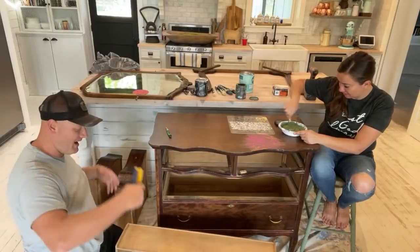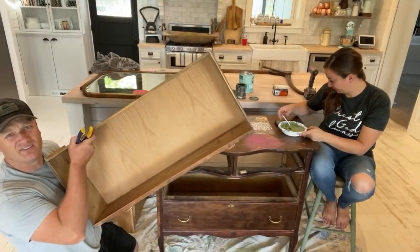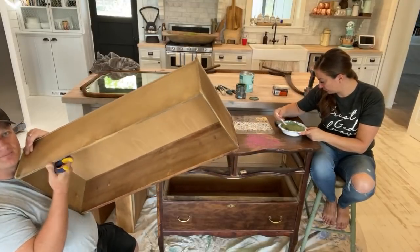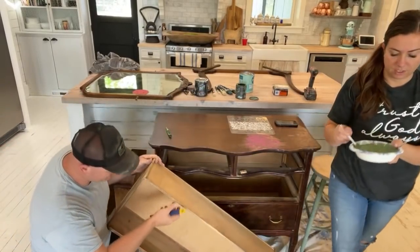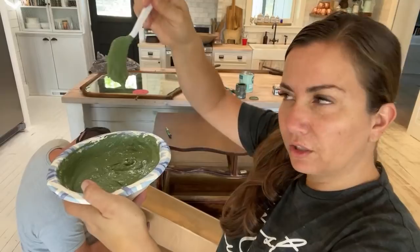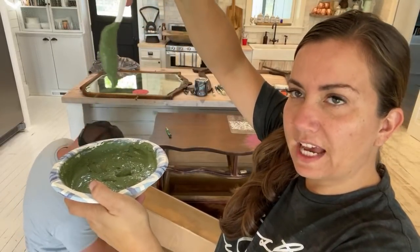So I'm gonna be off camera, but these have like the square kind of bolts on the bottom. Can you see those? I don't know if you can even see them. They're like right here. I'm just gonna use pliers to pull the backs of these pulls off. So I want to show you the consistency. I feel like this is really helpful to know what it should look like for texture. We're gonna try it. If we need to add more texture, we can.